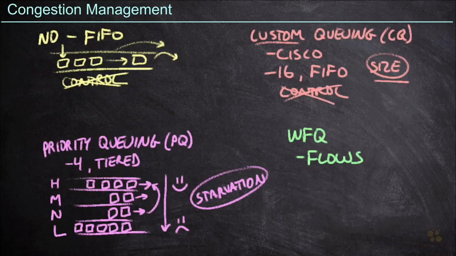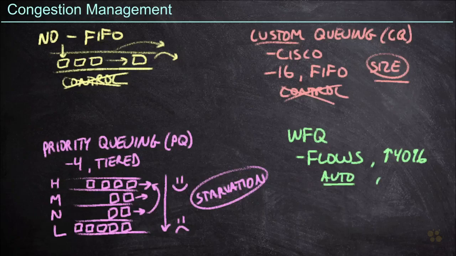That means we're going to spin up a lot of queues. Every time a new flow shows up on the interface, hey, new queue. And I know what you're thinking. Jeff, wait a second here. We've got thousands of network traffic flows on our network at a time. That could mean we have thousands of different queues on an interface. And you are absolutely correct. Cisco will support up to 4,096 different weighted fair queues based on our traffic flows. These are automatically created. Again, when a flow shows up, it gets assigned into a new queue.